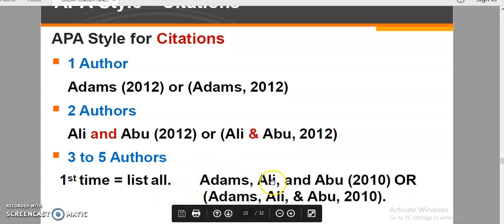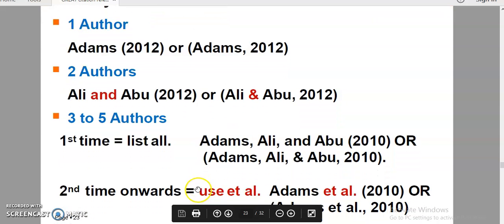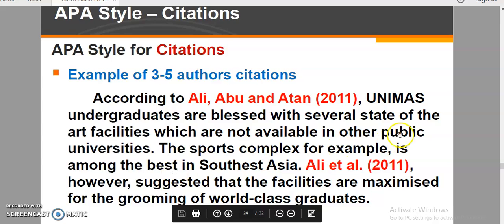According to Adam, Ali and Abu, in bracket, 2010. Okay, first time you list all, but the second time you want to use the same in-text citation, please use the phrase et al. Adams et al., 2010. Okay, second time you don't have to list all the writers. This is the example.